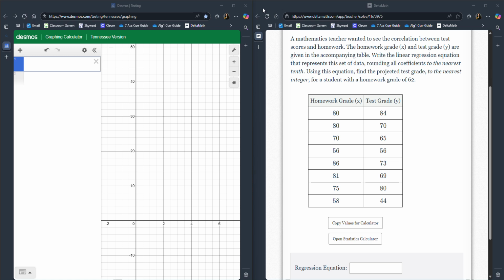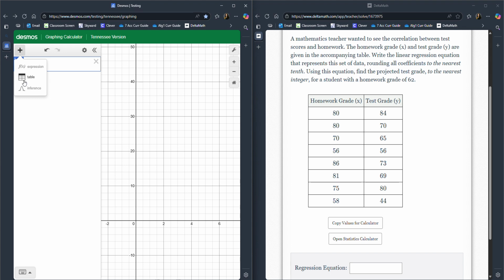Hey guys, you should have already copied the notes, and I'm just going to walk you through a couple different practice problems just to make sure you understand how to use Desmos. This is the third time that I've recorded this video because the first video did not record my sound. So we're just going to do this as fast as possible.